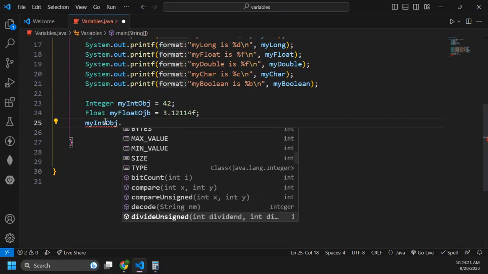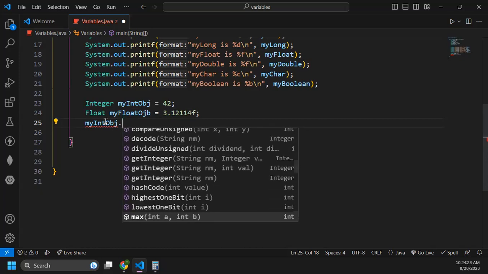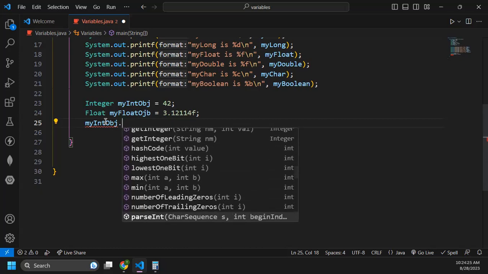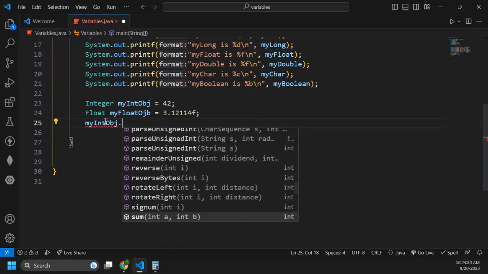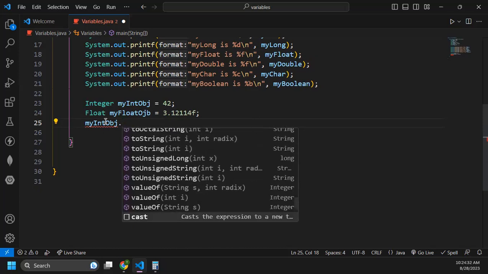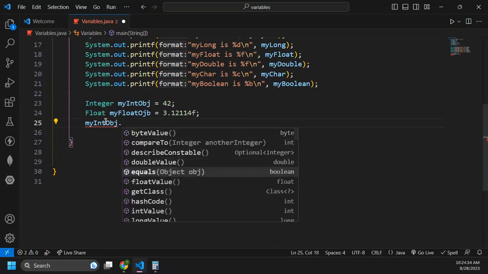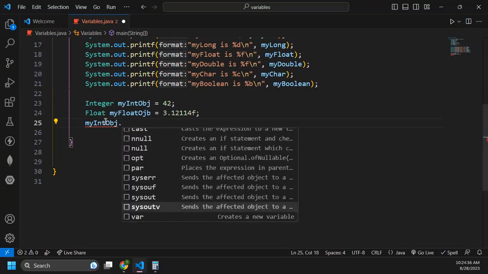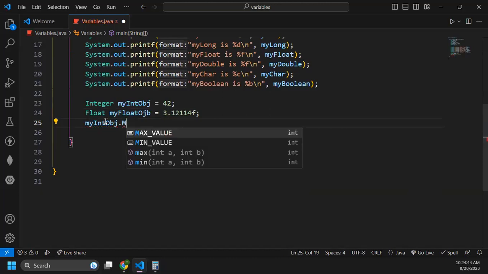So basically the wrapper classes just add functionality to a primitive, right? So if I want to get its max value, it's here somewhere. I can't remember how to find it. Where is it? There it is, max value.